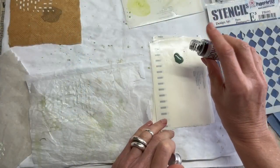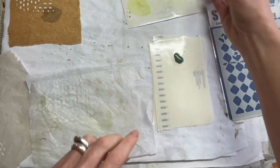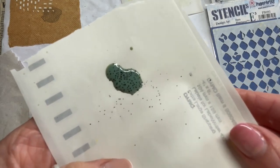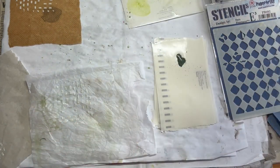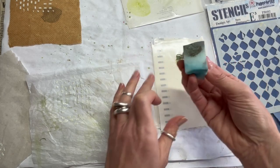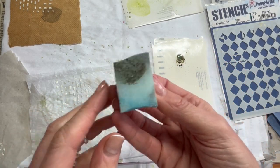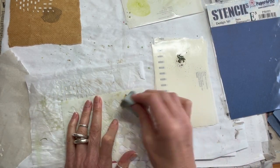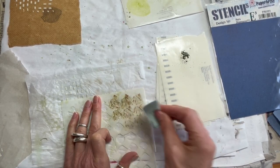There are quite a few things I want to test with the Paper Artsy Matte Tints. The first thing I'm going to do is test with walnut infusions. Infusions are activated by spritzing water, but I want to test how they react with the matte tint. I'm not going to mix the granules with the Fern Matte Tint — I'm going to dab them as they are and push them through the stencil so the walnut granules stay separated from the matte tint.